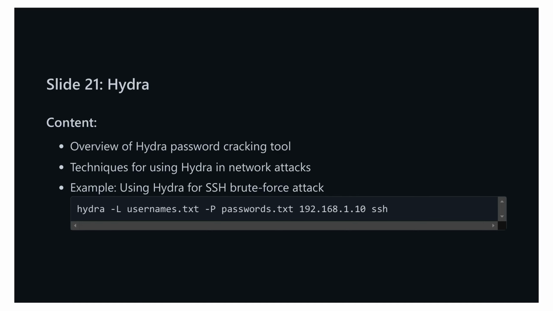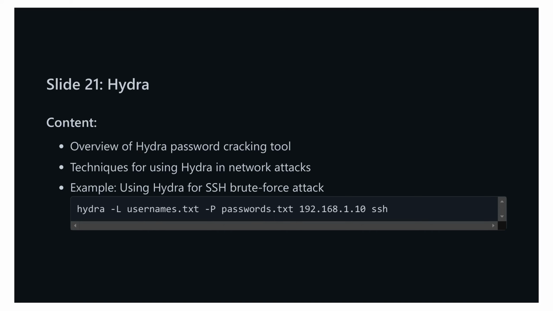In this slide, we are shifting our focus to Hydra, a powerful password cracking tool. We'll start with an overview of Hydra, which is widely used by penetration testers for its versatility in attacking various network services. Next, we'll delve into techniques for effectively using Hydra in network attacks. Hydra can target multiple protocols such as FTP, HTTP, and SSH, making it immensely powerful in trying to gain unauthorized access.